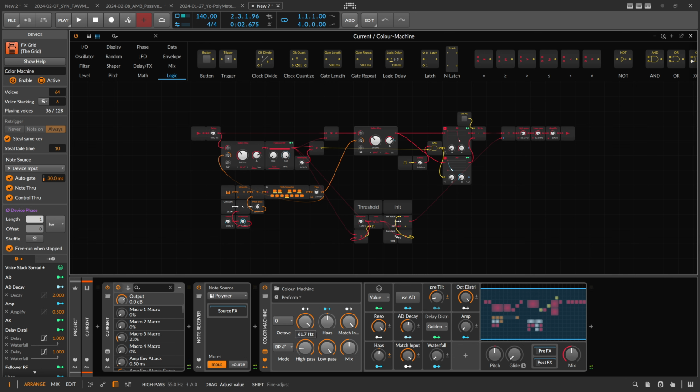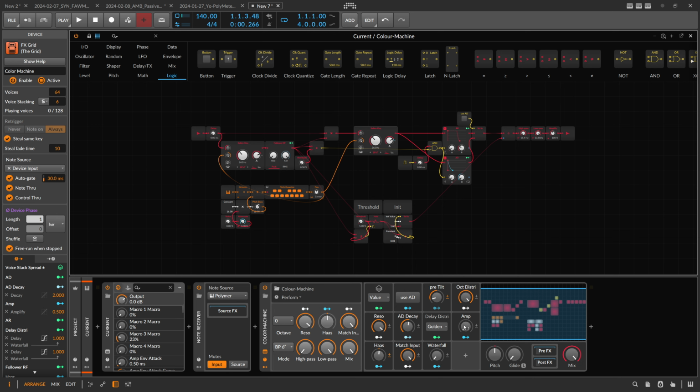Then of course here we have a high pass and low pass. This is just in the end here, so you don't need to add actually an EQ at the end. You can just use this here. Just some simple stuff. Then in here I have some additional controls because there's not enough room in here.